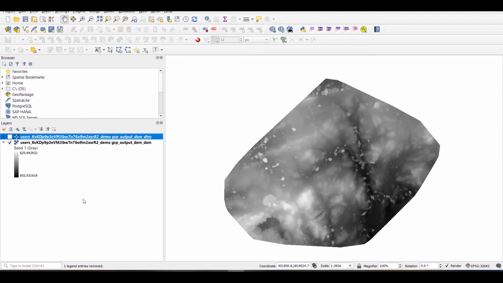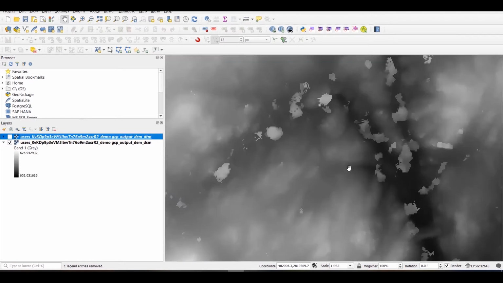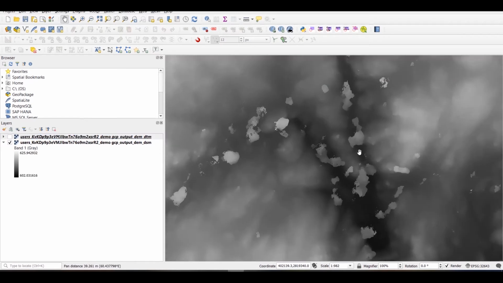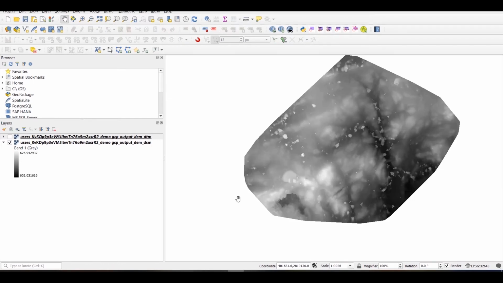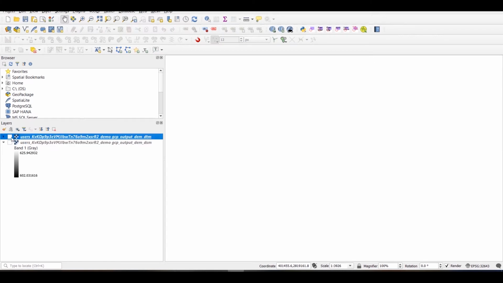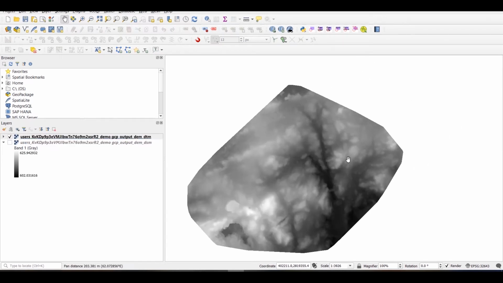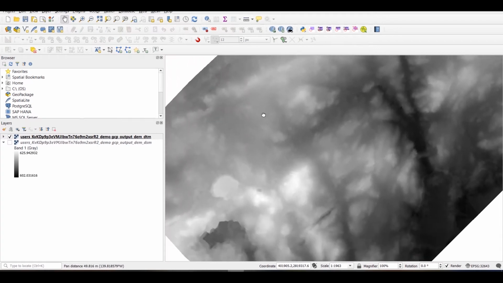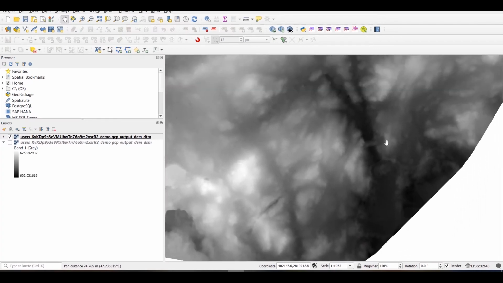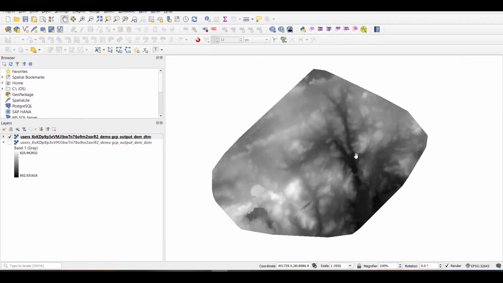While in DSM, here we can see that the trees and the buildings are there. And DSM is used to get the elevation of the ground, while DTM is used to generate the contours on the land. And contours are the lines that show the same elevation on the ground. Next, let us go back and check the next format.